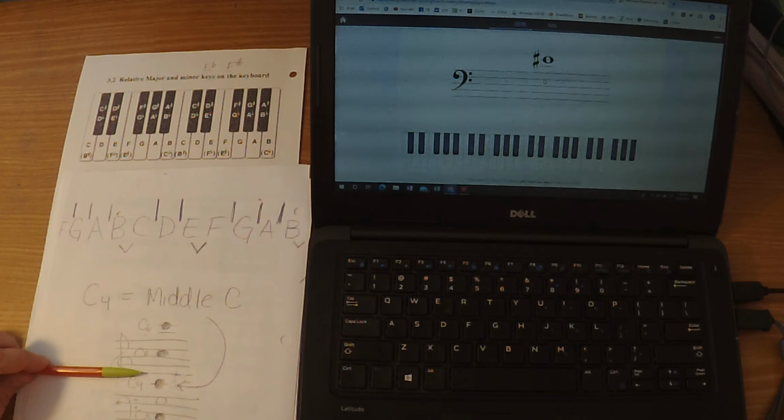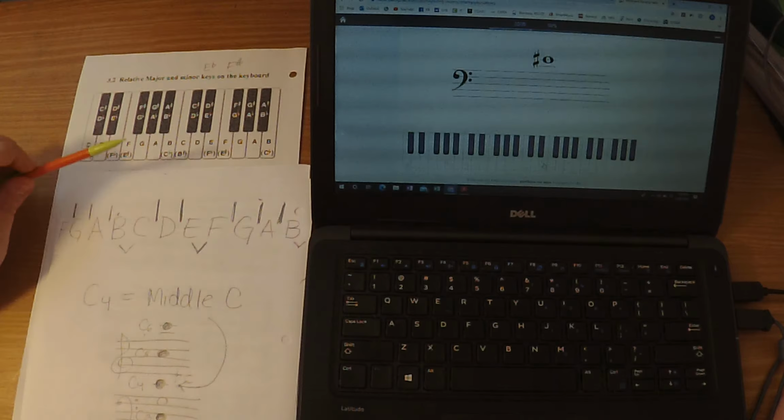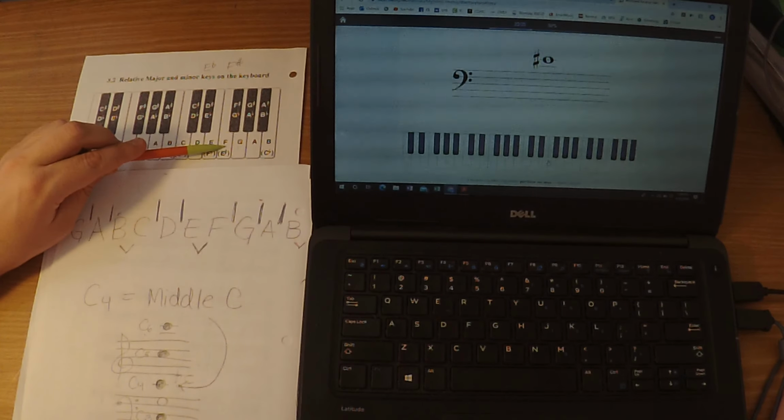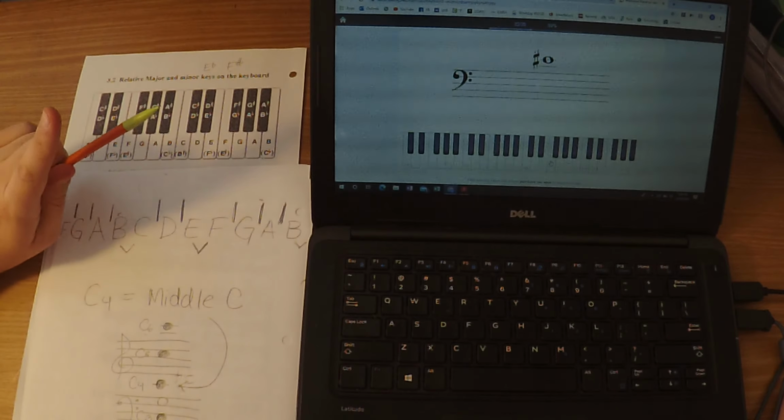So we're actually going to be higher than that note. We're two ledger lines above the bass clef staff. There's E, and then we're going to go up one more step from E to E sharp, but it's still a white key because we only get to move up one key for a sharp.